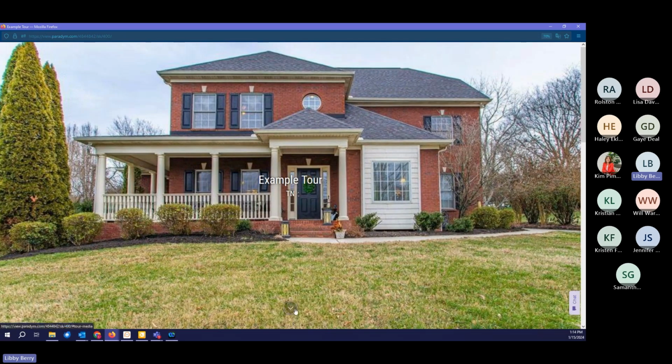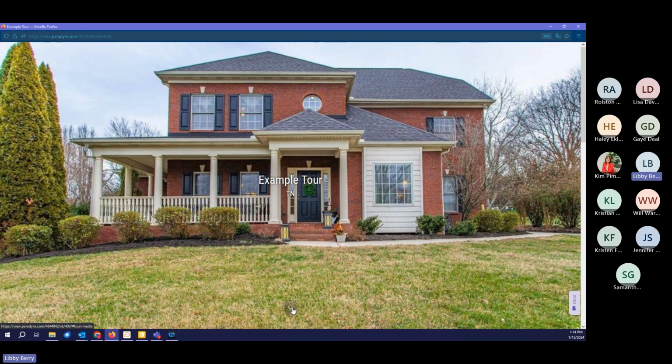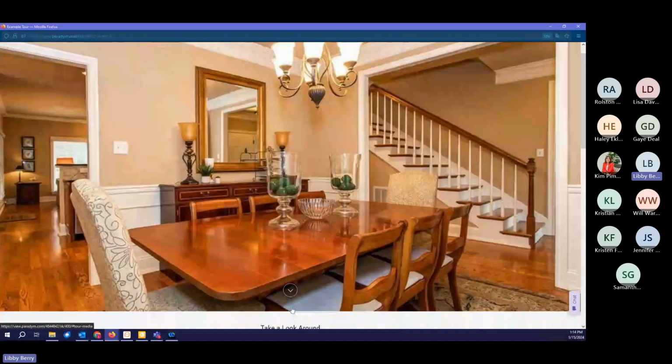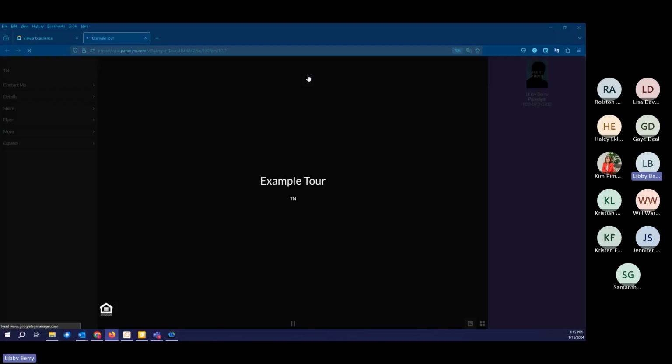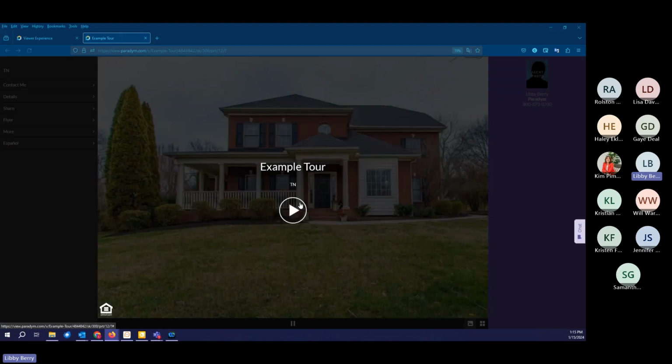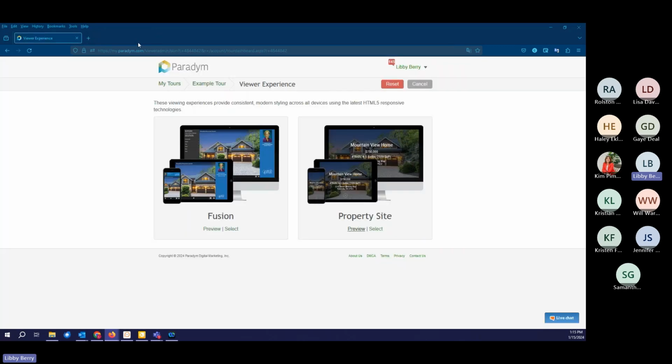The splash page will just shuffle through a few of the photos, but you will see down at the bottom there is a circle with an arrow that points down. You can either click on that or just scroll down, and that will take you to a section that says take a look around and gives you the option of looking at the gallery of photos, or you can click on visual tour, and that will take you to your tour so that people can see it. So it does require a little bit more click through, but it is also a little bit more customizable. It's more of a website type of layout. So you have either option, whichever you prefer.